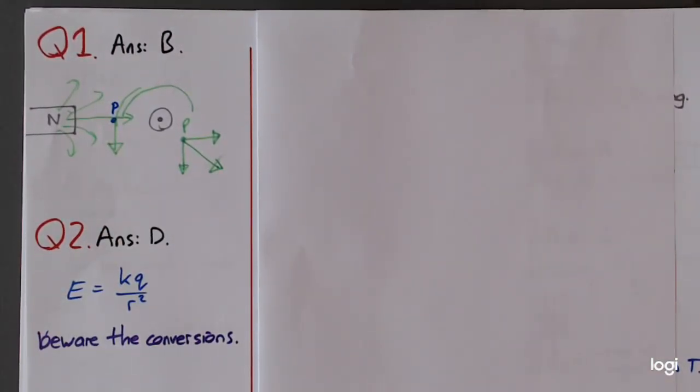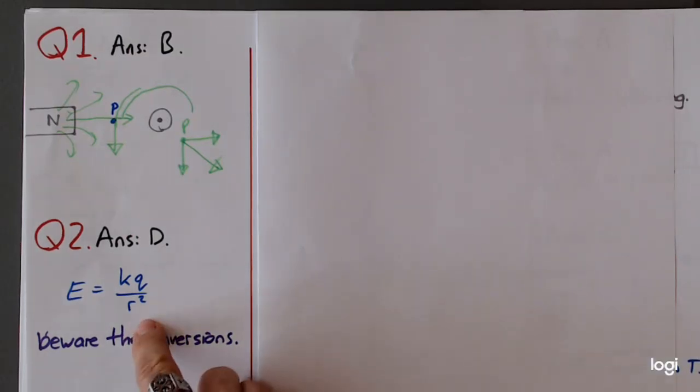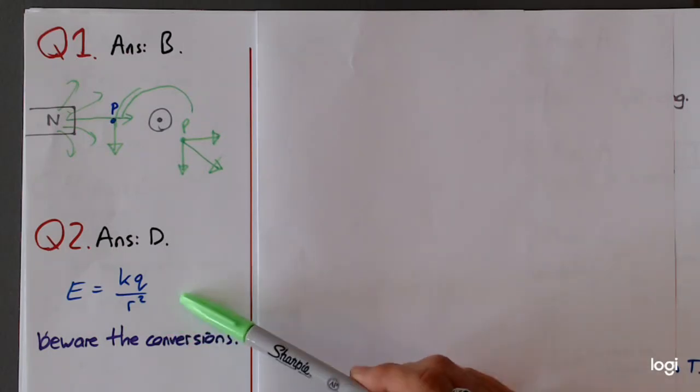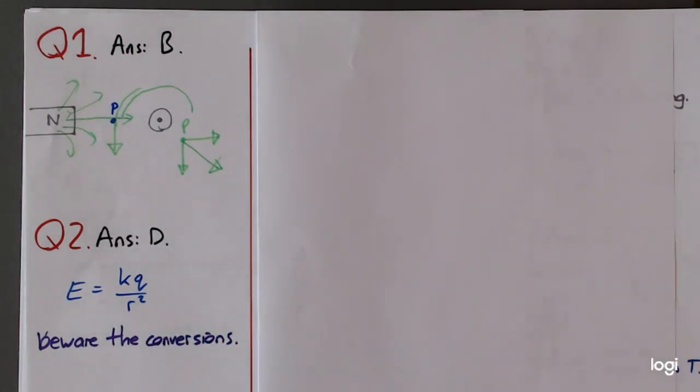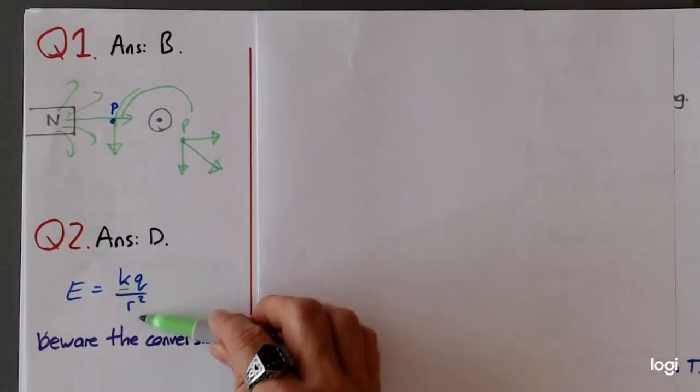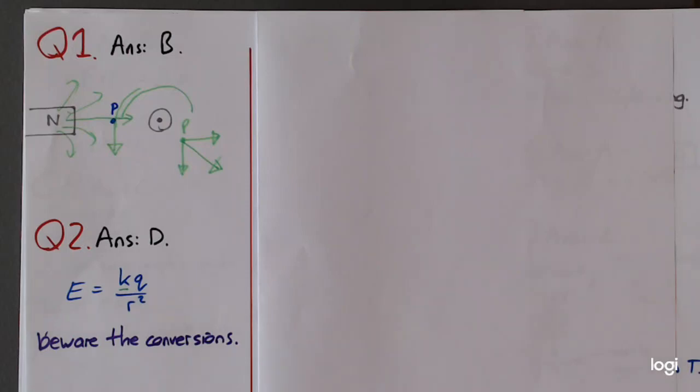All right, question 2. This is a standard electric field strength question. It says a charge has a magnitude of 10 microcoulombs. Which one of the following is closest to the magnitude of the electric field 1 millimeter away from that charge? Here's the formula to use. The other thing that this is really testing that's not mentioned here is your ability to convert units. They gave you microcoulombs, they gave you millimeters. It has to be in coulombs, it has to be in meters. K is on the formula sheet. You just had to get the units right for these two. Do the calculation, find the answer. The answer is D.